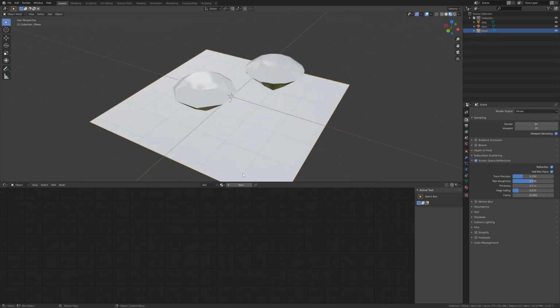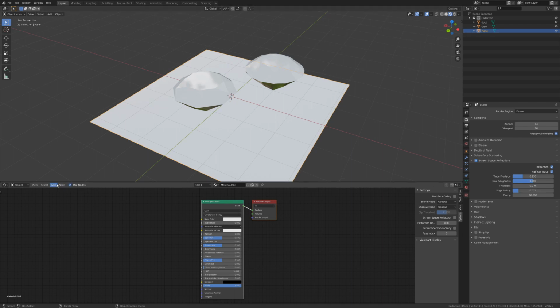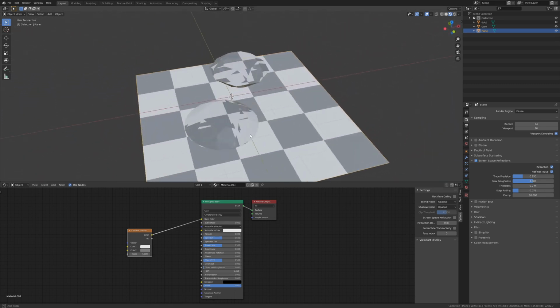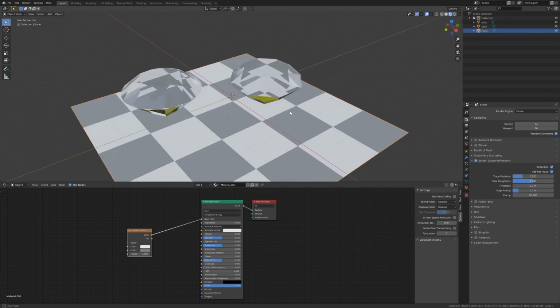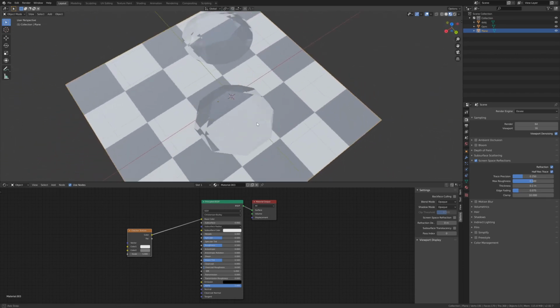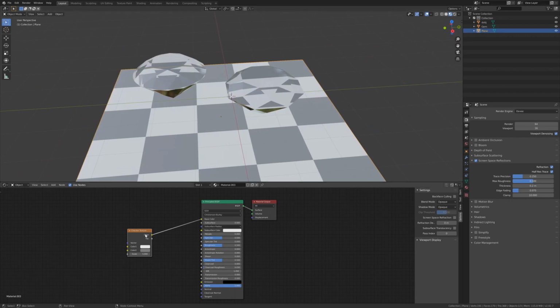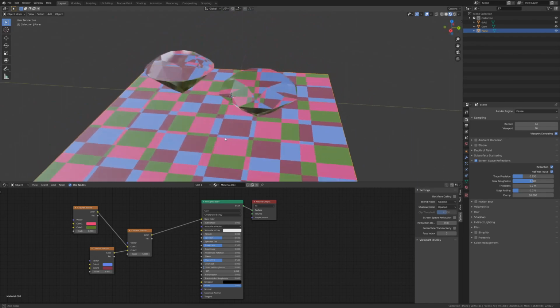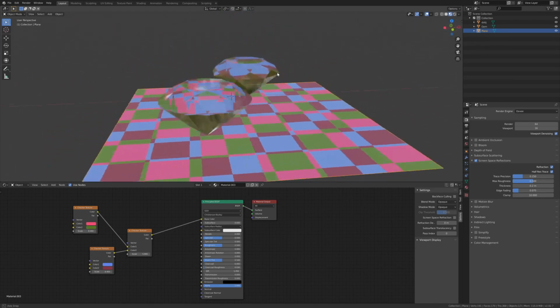If I assign a material to the plane, I can show you how the refraction is in fact working. So let's add the checker texture so you can see what's going on here. You can see now that the diamonds behaves in a very cool natural way with the background. Let's add some color to it so it's even more clear what's happening. Let's add another one. Okay, now you can clearly see when I move the diamonds, they change color and they reflect the surrounding pretty well.